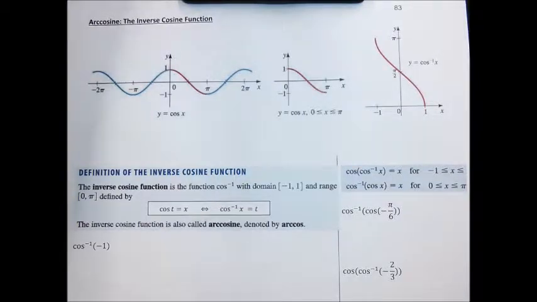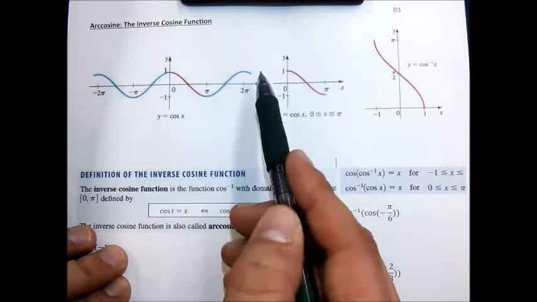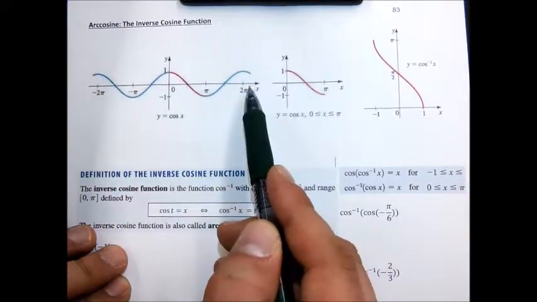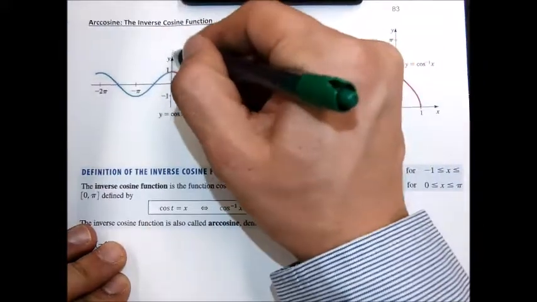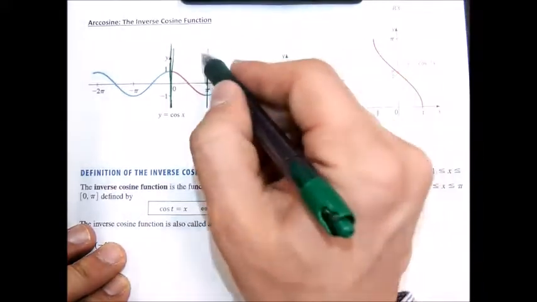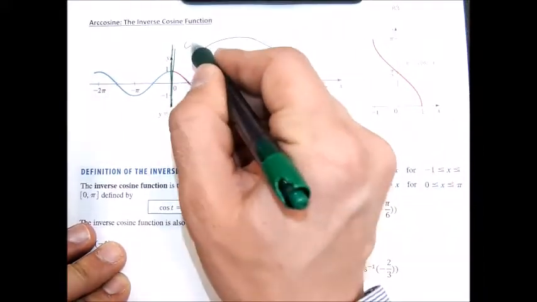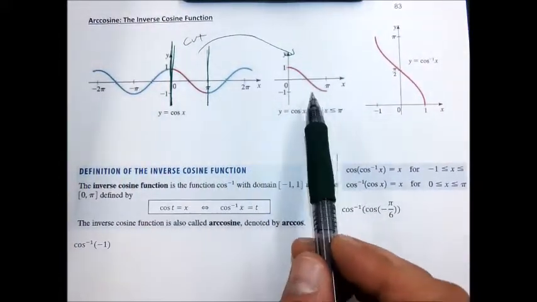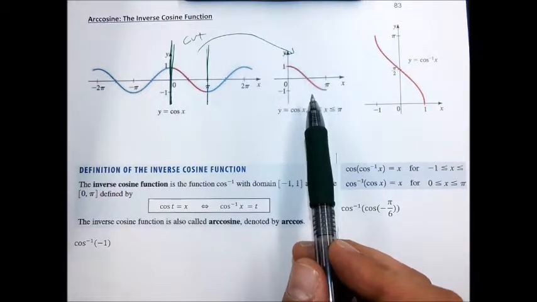And so we're going to do a very similar thing with cosine, except we're talking about the x values now, because cosine gives the x values on the unit circle. So we'll have to think about a slightly different piece of the unit circle. But we do the same thing because cosine is not 1-to-1. If we drew a horizontal line through it, it fails the horizontal line test. And so we cut out a 1-to-1 piece, the piece between my pen lines right there. It looks like that, and that's the 1-to-1 piece we're going to focus on and talk about the inverse with.